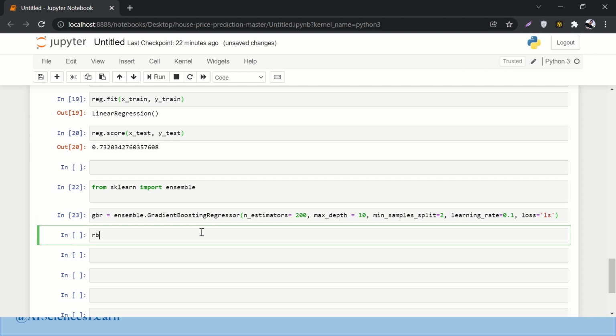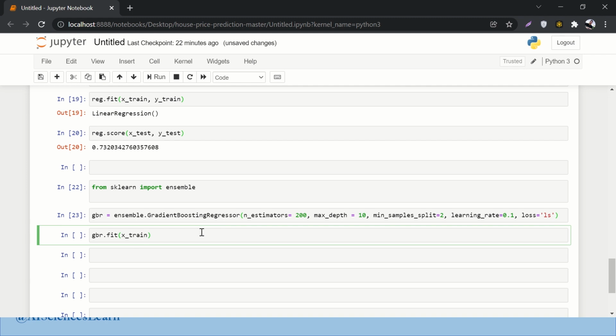So I'll say gradient boosting regressor, okay, sorry, not equals to, but we want to fit it, .fit, and here we will say x_train, and also we want to put, sorry, we want to put, oh, I'm confused. So we are going to fit the data, we are not going to evaluate it, so we will pass the training data to it.